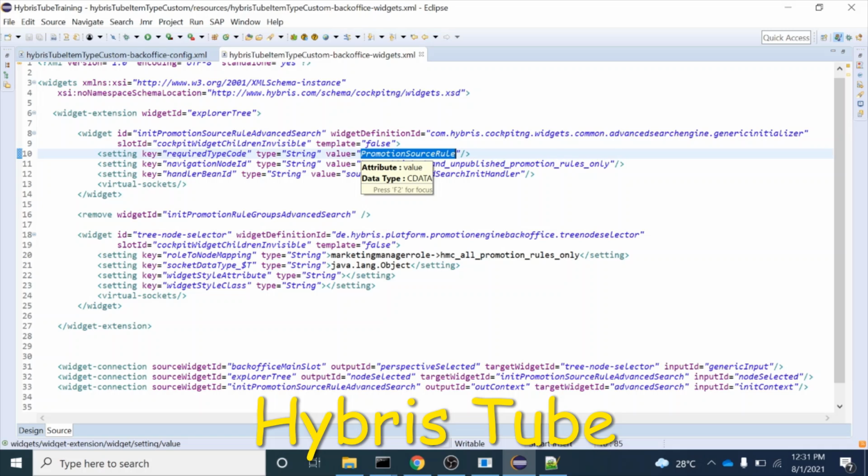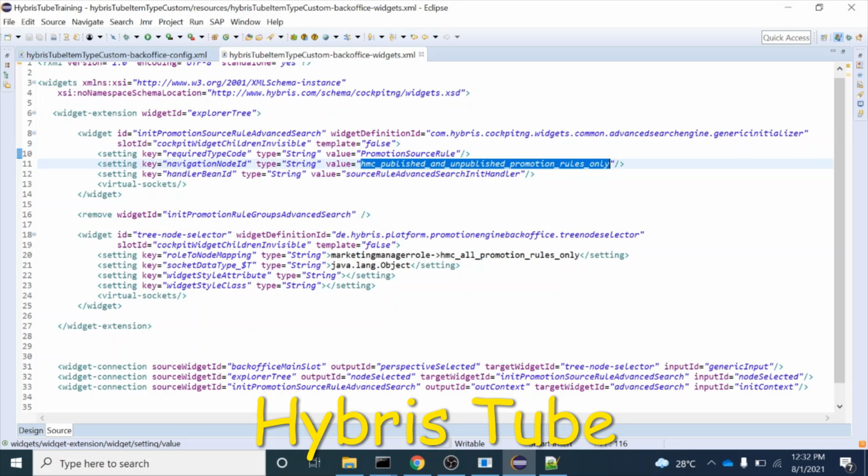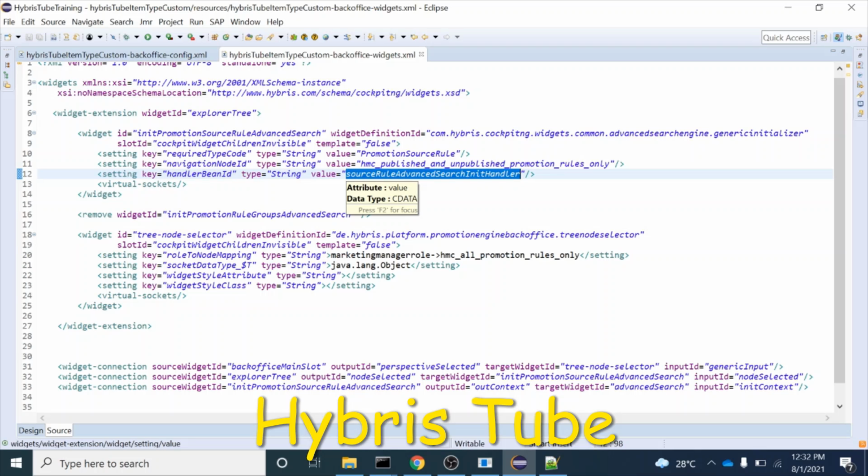We have shown that this is the rule and this is the link, published and unpublished. Once the user clicks on this link, this is the bean which needs to be called in the backend. In this bean, guys, we will be writing the logic to display only the published and unpublished rules, not the inactive rules.